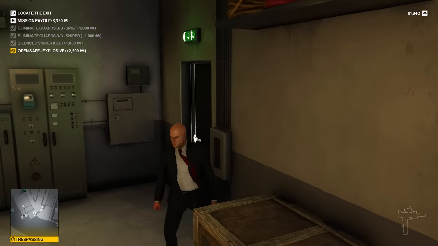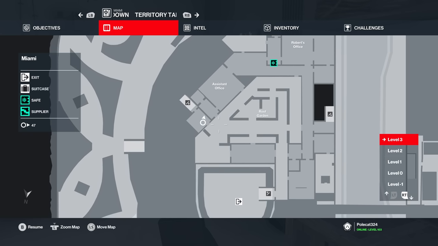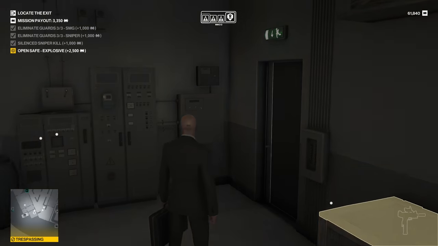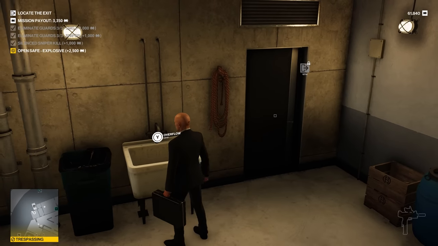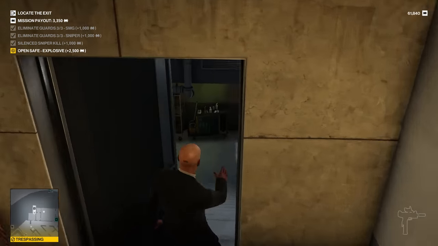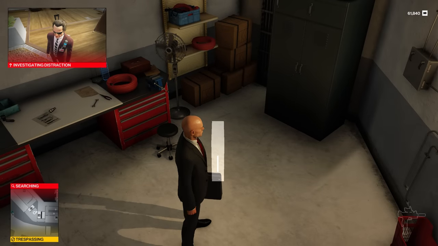Oh, it's on the roof? Oh, it is on the roof. I have to just get one door over. Yeah, one door. If I would have gone up on the other side, it would have been better, but oh well. All right, we're going to have to do some classic Hitman stuff here. So let's turn this on. I'm going to hide my briefcase really quick. That way it doesn't get in the way. Oh, he would find it.